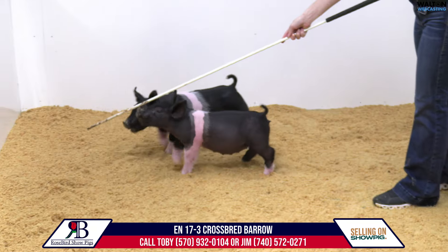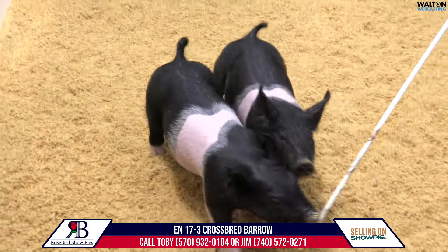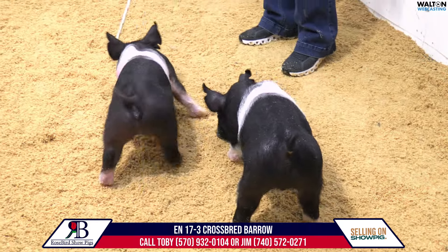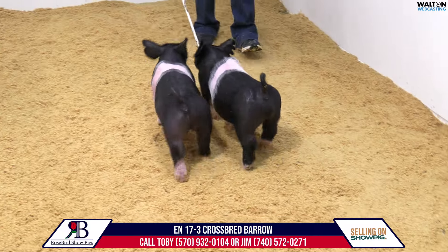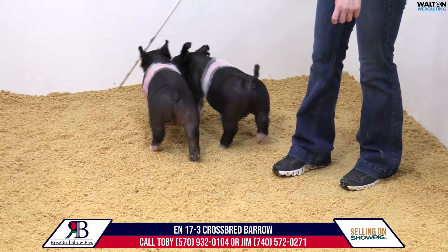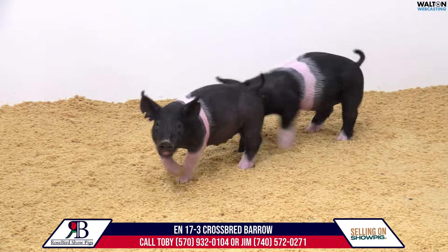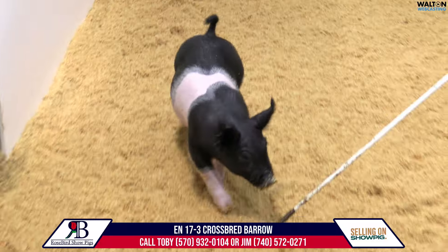I'm not sure what order we'll be previewing these as far as on Walton when they pop up online, but we've viewed a couple of them in this litter. To me this one fits right between the other two. He's got that really neat distinctive look in front of his blade, awesome kind of skull, slick jawline but he still has stoutness to the jawline, and then he's got the big kind of center that turned to his rib and turned to his body and the squareness of hip that the other stouter pig in the litter had.